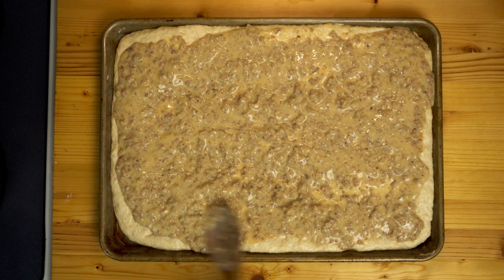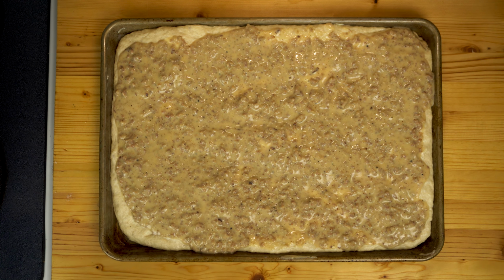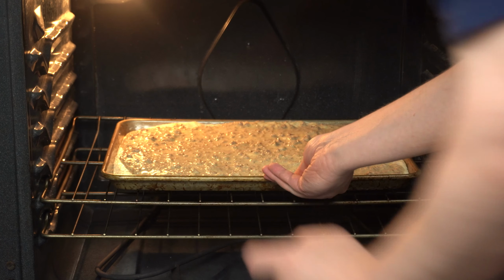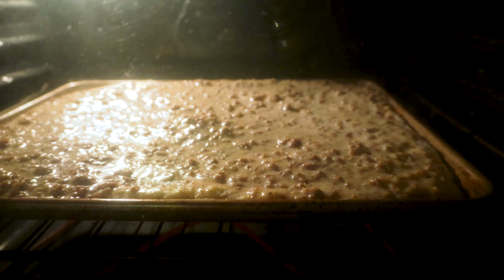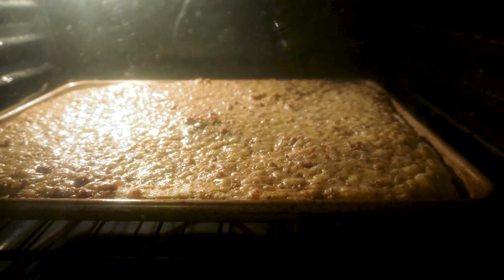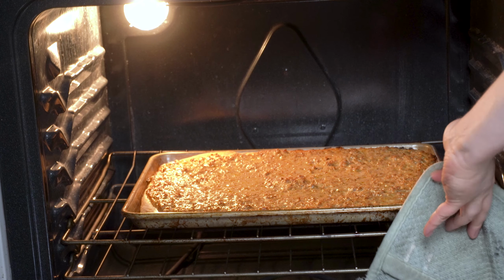Anyway, once we get that all smoothed out, we want to go ahead and whisk this off to a preheated 425 degree oven where we're going to cook this for about 20 minutes. And if you wanted to stop halfway through and crack a couple of eggs on there and then finish cooking for another 10 minutes, well, be careful. You might accidentally create the best breakfast pizza of all time.